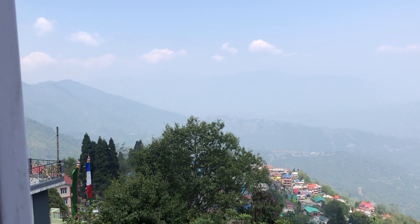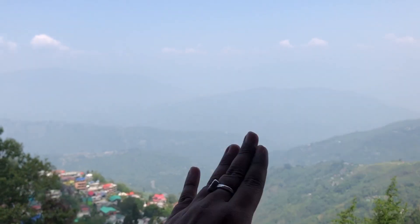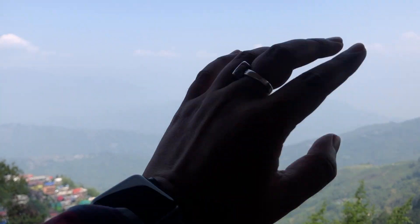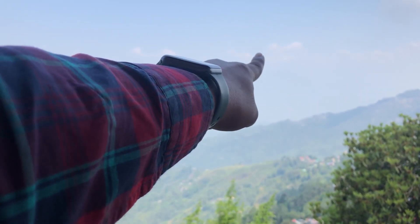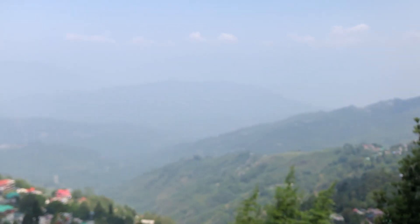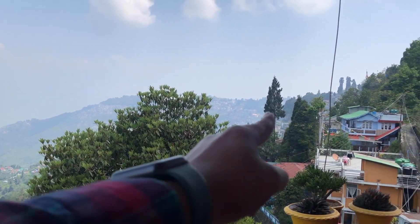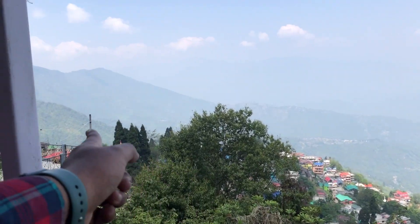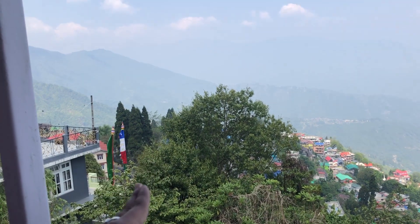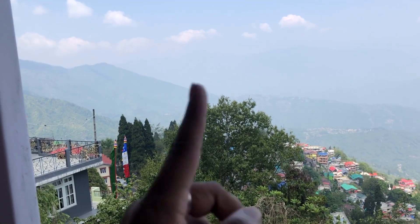Before leaving, let me share the view with you. This is the whole range of the Himalayan areas — it is totally fogged up, or maybe pollution, I don't know. When we last came in September 2021, during the morning time you could see below the clouds the Kanchenjunga range. But this time it's not clear. Over there is the main town and on the left side is the Ghum station. We had a plan of travelling on the toy train today but we cancelled it. We are going to Pashupati market. The main issue is so much crowd and hardly we can get parking.